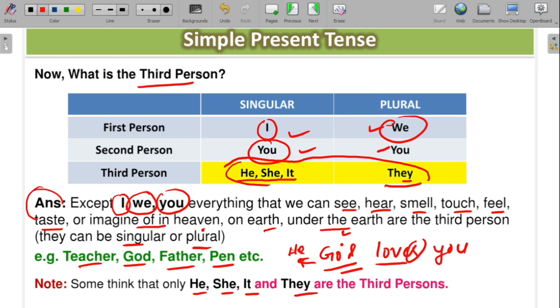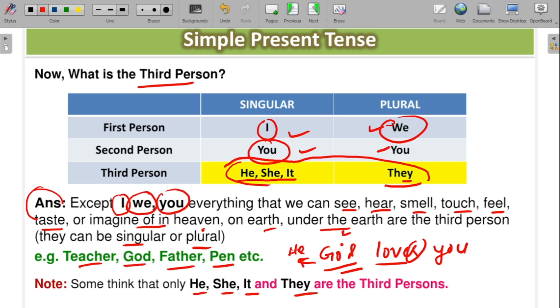I go to school, you go to school, he goes to school, she goes to school, it goes to school. This way we use the S or ES form in simple present tense. I hope you are clear about this. Again, you have to practice more. You have to watch this video again and again, or any available videos, and go through the person and number cases, and try to understand better.